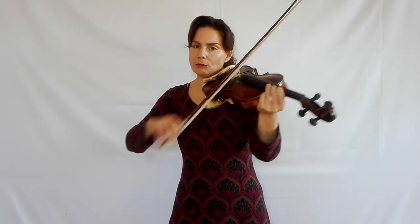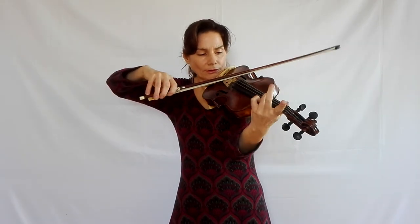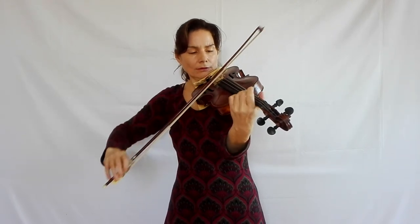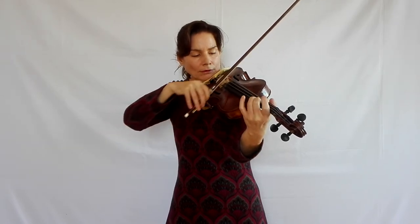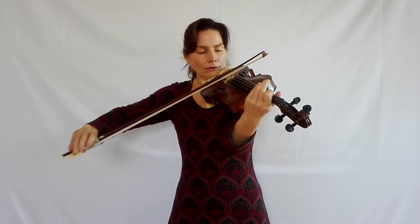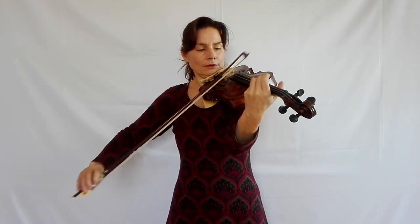The middle part of this variation is actually the most challenging for the left hand, not for the bow. The bow is doing the same thing all the time, but if you notice you're having more trouble with the middle part of the variation with your bow, that's not because it's more difficult for the bow — it just means you haven't secured the left hand enough. The intonation is also not easy, because we have repeated notes after shifts and they have to be in tune. Everybody can hear if it's not quite the same.